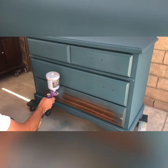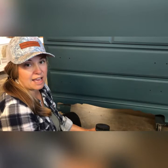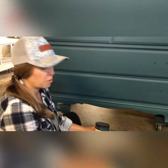Okay, we got the first coat on and we're going to let it tack up. Luckily out here in California, we got awesome weather, so probably about 15, 20 minutes for us. And then I'll apply a second coat and we'll go from there. Okay, so we're done spraying outside, and before bringing it in, Mark gave it a light sanding with 400 grit sandpaper, and then we cleaned that off. So now we're ready to do our layered finish.